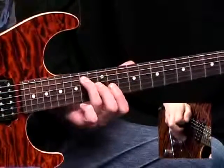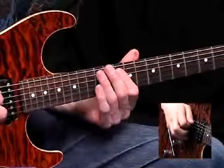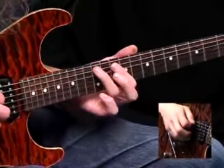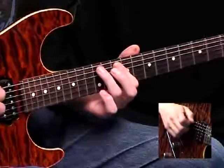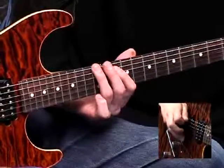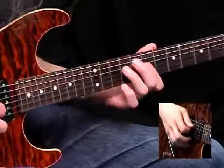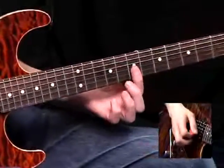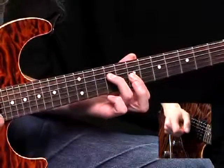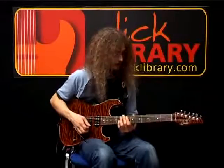For the next bar, it's a first finger bar across the D, G, and B strings, trying to get something of a rake effect, dragging the pick across the strings. Then you pick the 14th on the A and slide down a whole tone, then pick the 10th fret on the A string. To round this bar off, go back to the 12th fret on the A string with your 3rd finger, give it a nice convincing wobble — it's quite a wide vibrato here on the record. Then 10th on the A, 12 on the low E, and then 10, 11, 12 on the A again, ending with another chordal stab: barring at the 7th fret on the 3 high strings and using your 3rd finger to fret the 9th fret on the D string.